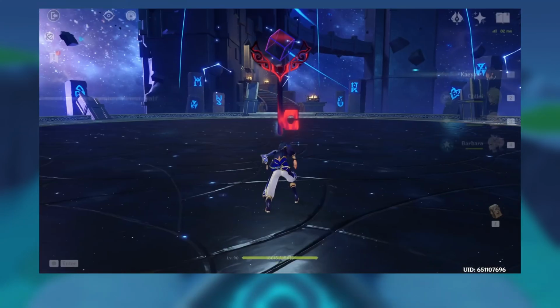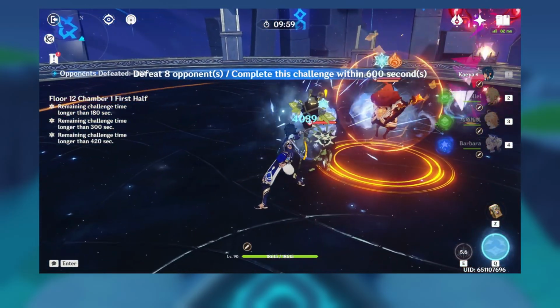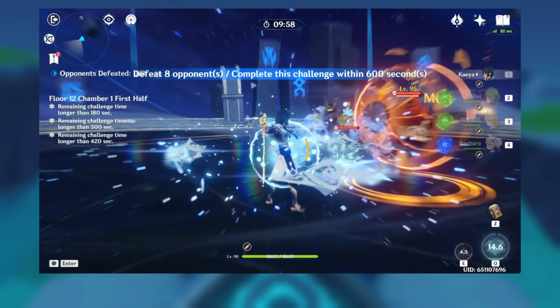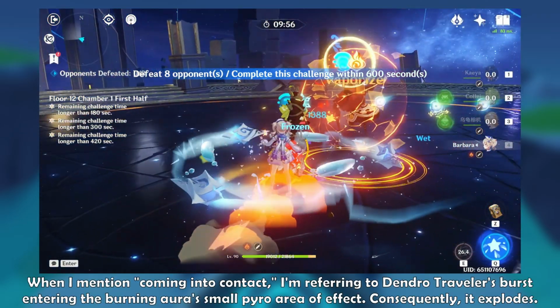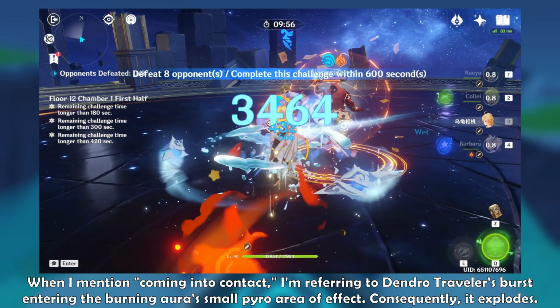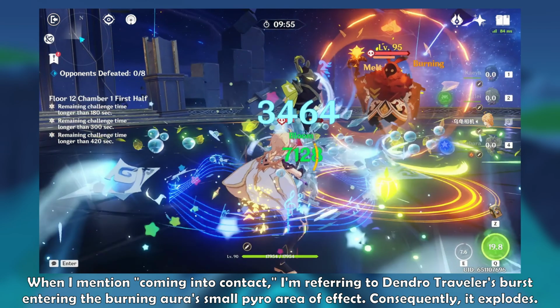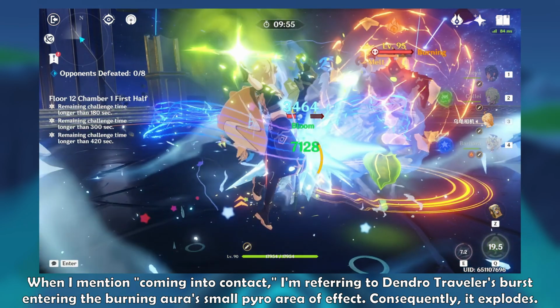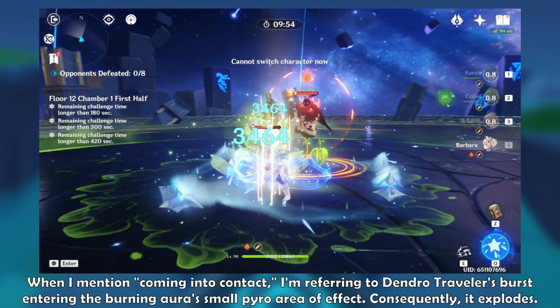Moving on to 12-1-1, which was undoubtedly the most challenging half for me. In fact, this single half accounted for more than half the total reset count for the entire run. Firstly, I want to clarify a point I mentioned in the original video regarding the importance of preventing Dendro Traveler's burst from exploding. It's crucial that I avoid placing his burst near any pyro shields because the burst triggers a burning aura on his shield, and this burning aura then comes into contact with the burst.